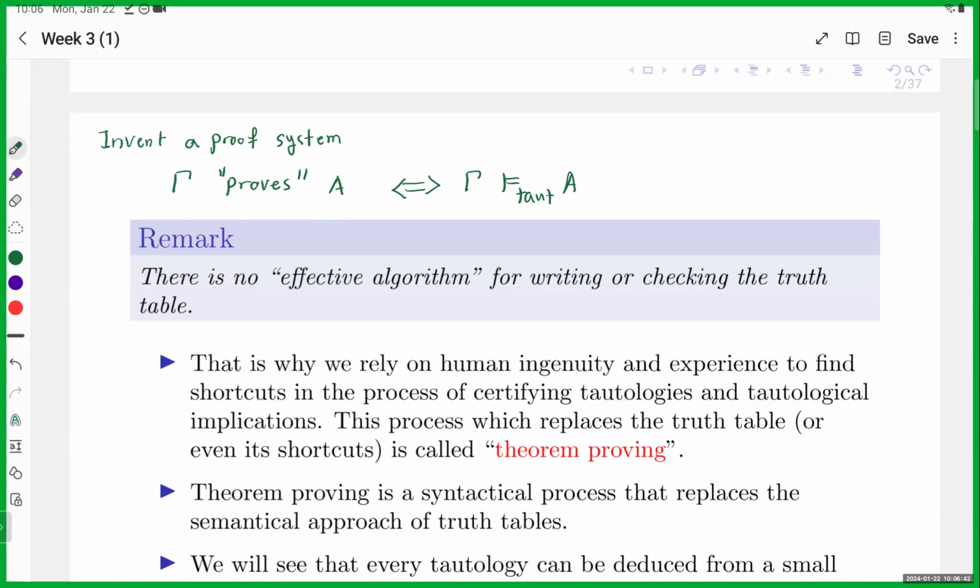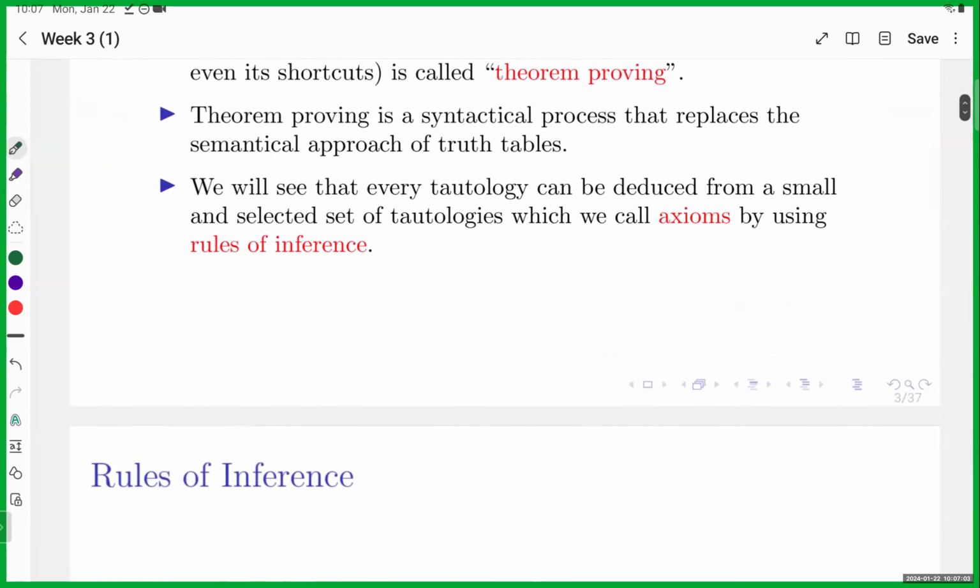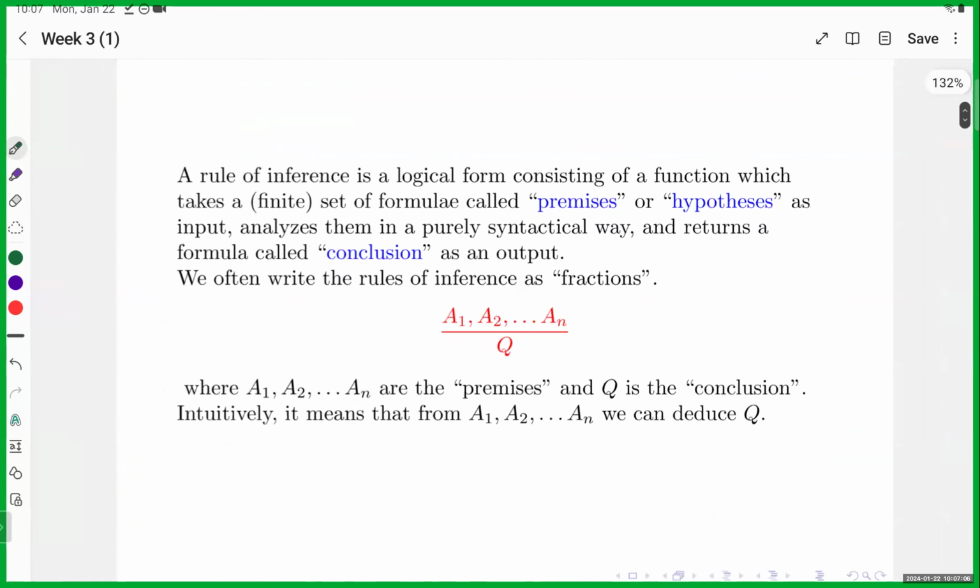In our proof system, we are going to prove theorems, as we call them, based on the hypotheses from gamma, in a system that is based on a bunch of axioms and rules of inference. The axioms are going to be a bunch of selected tautologies that are the most useful, and we're going to take enough of them. But what are the rules of inference? Rules of inference are also based on tautologies.